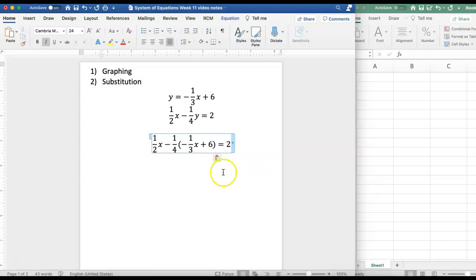All right, so now I have an equation that only has the variable x, and I can solve for that. To get rid of these parentheses, I need to do the distributive property. So I'm going to multiply the negative 1/4, and if you're not okay thinking of this subtraction sign as a negative, you can change it to adding the opposite. I prefer leaving the subtraction sign because I've done it for so many years. When I put the add in there on the typing screen, it makes me miss the negative. When I'm writing by hand, I do sometimes change it to adding the negative, since the negative is up here, but when I put it down here, I miss it. So I'm not going to do that on the screen.